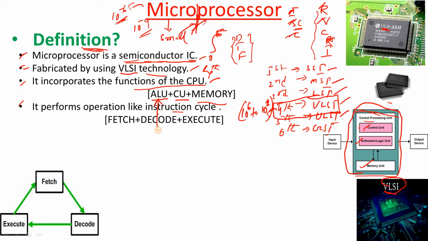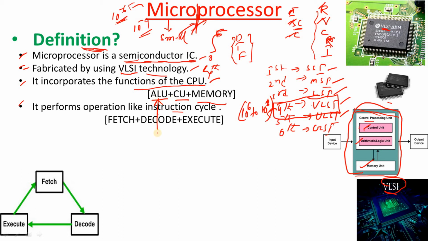The ALU performs arithmetic operations, logical operations, and also shift and rotation operations. Arithmetic operation means addition, subtraction, multiplication, division, and logical operations are AND, OR, XOR, XNOR gates. Those are the logical operations. Shift operation means shift left, shift right, and also rotate left, rotate right. These operations are performed by using the ALU. Not only these operations, it will perform data transfer operations also.